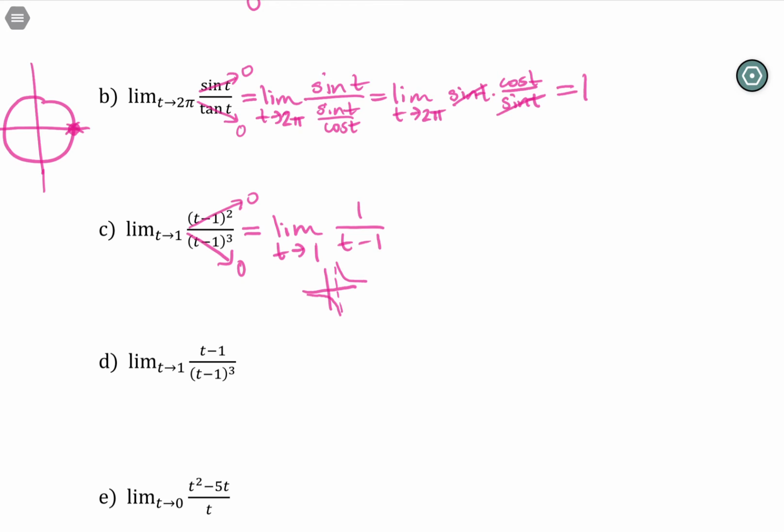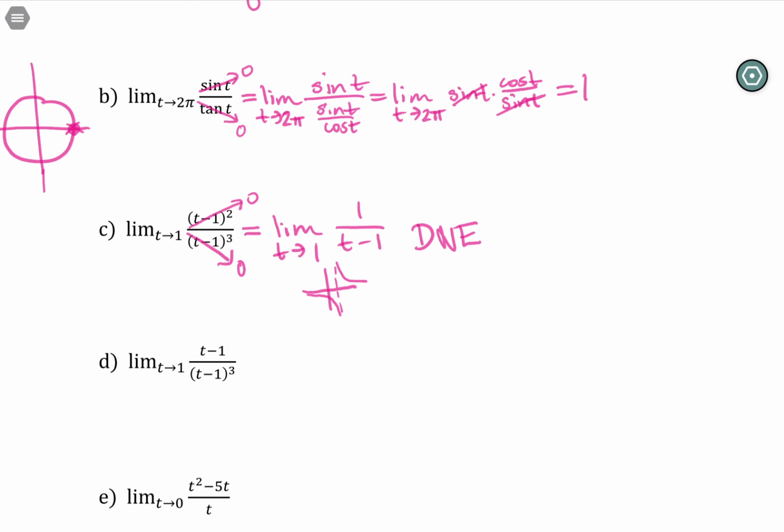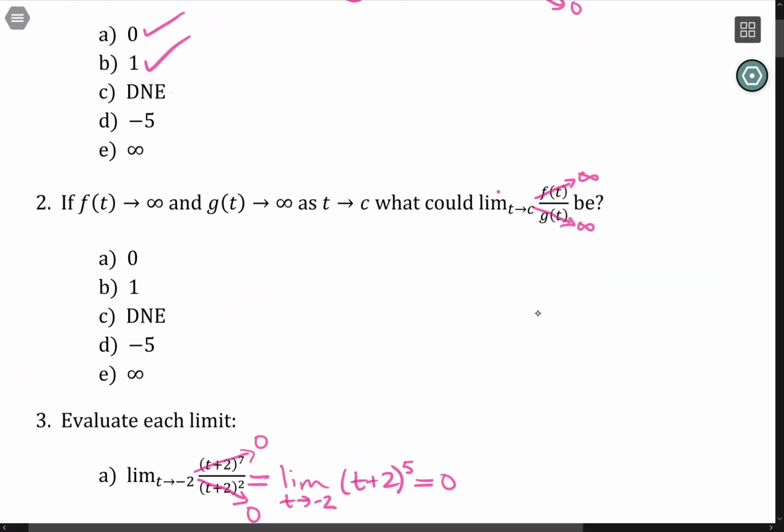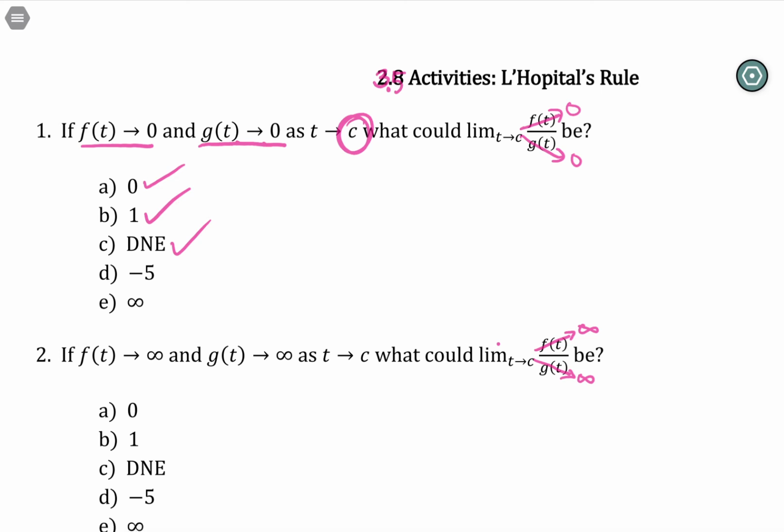Somehow you need to figure out that this is headed to positive infinity on one side of t equals 1 and negative infinity on the other, which would tell you that this does not exist. If both headed to positive infinity, then we would say the limit is infinite. Negative infinity, the limit is negative infinity. But if they had different directions, it does not exist. So 0 over 0 limit, and we got it does not exist. If you thought the answer to question number 1 was C, you were correct.